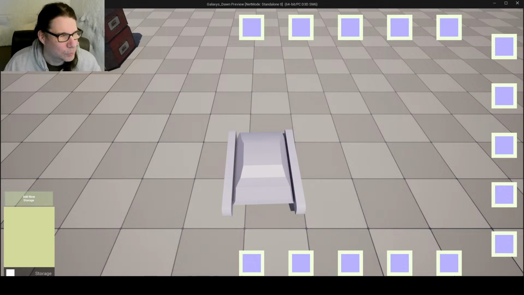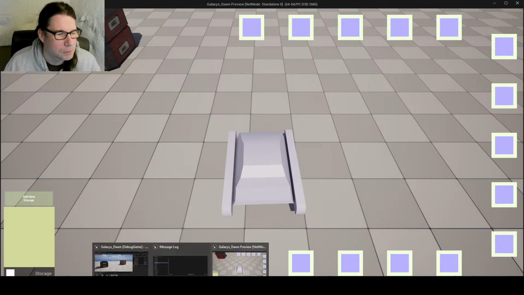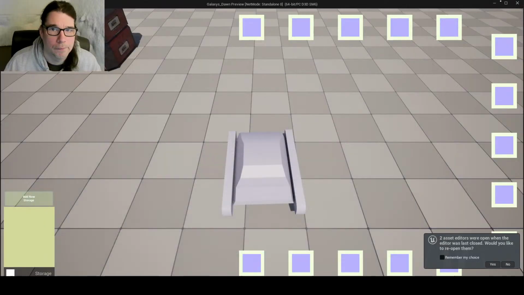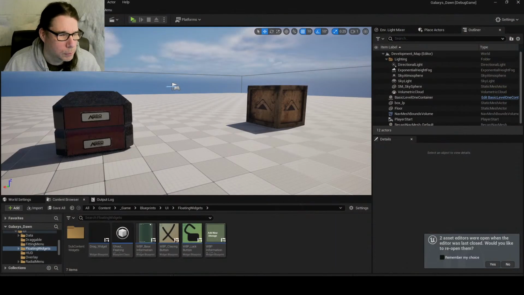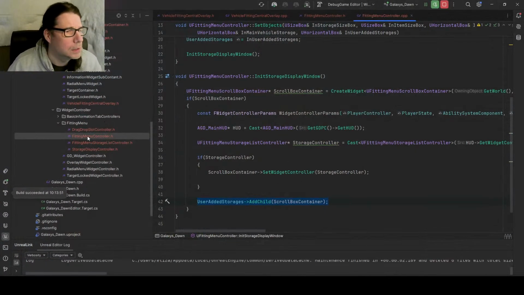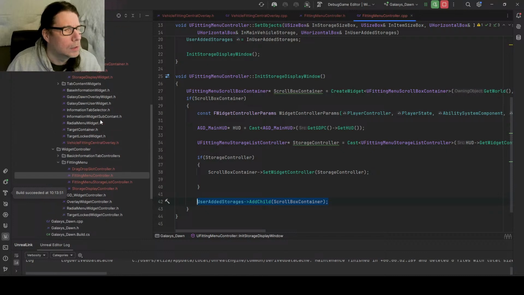The size of it might be too big, but yeah, we'll figure things out as we go. All right, so then we know that that works. So we need to place our storage in the right place. Right now what is happening is that I keep adding it in my scroll box, and we're gonna move this out.